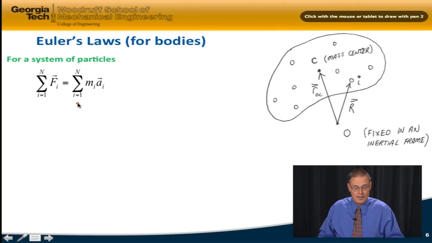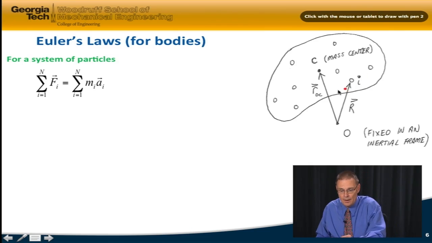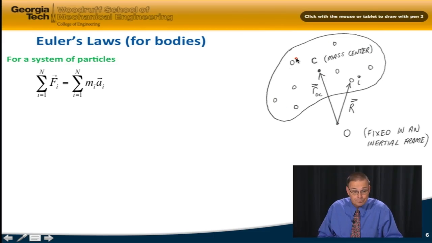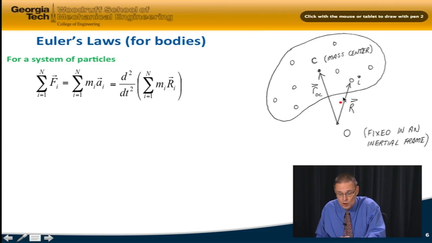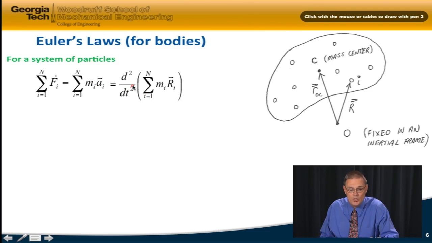And so here again is that same equation. And now I've drawn my system of particles or body here again. I'm looking at it from an inertial reference frame where I'll call that point O the origin at which I'm looking at the body from. And I've got a position vector r to each of the particles. This is a position vector from O to the ith particle. And then I also have written the position vector from O to the mass center of the body. And so since I've shown the position vector from O to the ith particle, I can sum up over the entire body again and pull the double derivative out, because we know that for the acceleration, it's the second derivative of the position. And so these are equivalent.